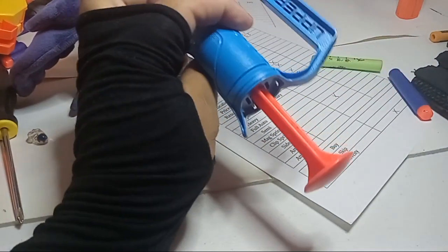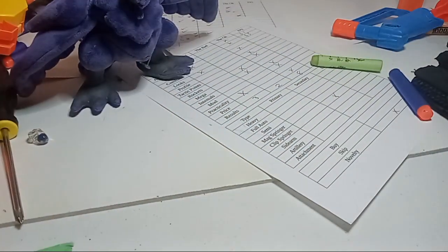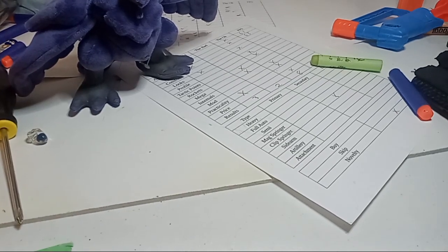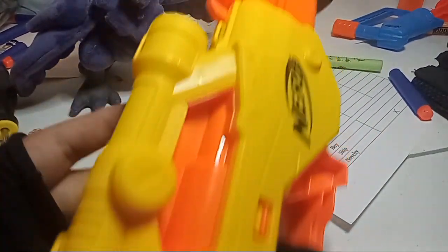So let's turn on the lights. Another thing I got, an Uppercut. You can find these at Ollie's now. They just sell them in bulk orders. Like, sell me like 20 of them for $5. I'll be fine with that. And of course, I got to show off this Alpha Strike, the Lynx. I really like this blaster. I'm going to paint it.